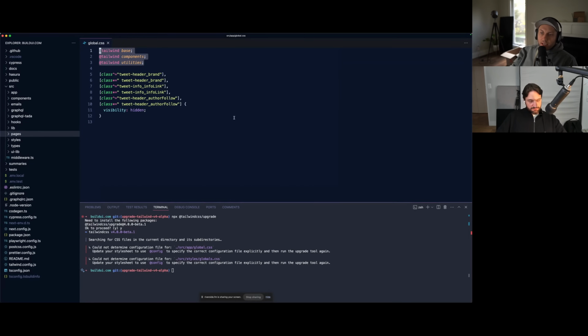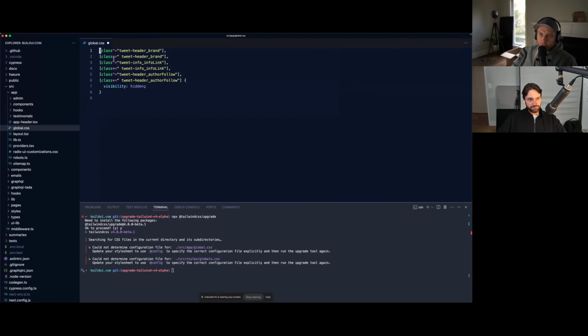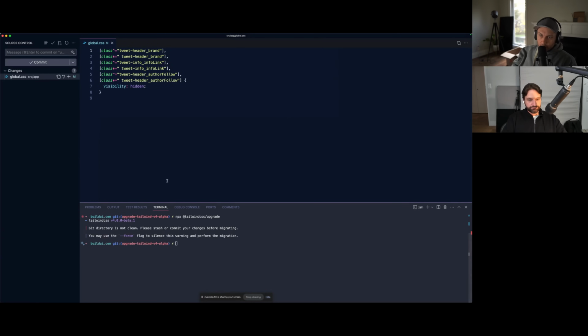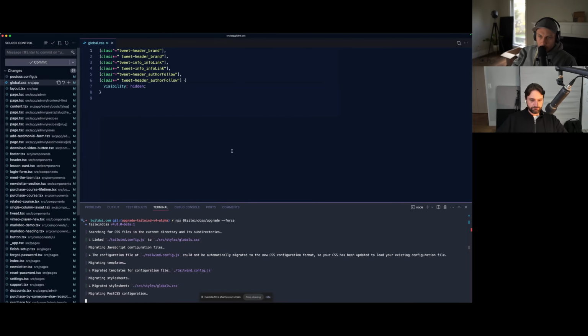So, okay, try adding an @config, or maybe just delete one of them for speed. But basically, if you follow the instructions there, in theory, it should work. But let's see what we get. Oh yeah, you just do it with --force.